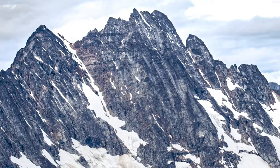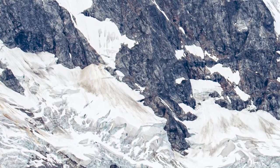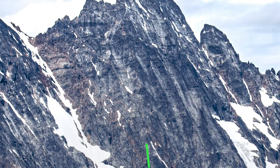A few options exist for this part. The first pitch we ascended a mostly class 4 ramp on climber's left, followed by a pitch of low 5th class directly up to reach a flat area just left of the buttress crest. From what I've heard, this must be the easiest way. Once on the ridge we stayed just to the left, scrambling easy class 3 and 4 rock for 700 vertical feet. At about 8,000 feet we moved back onto the ridge crest and followed it directly until 8,200 feet where the buttress blends into the cliff face — this is when the fifth-class climbing resumes.